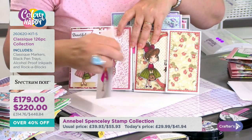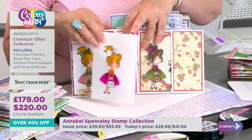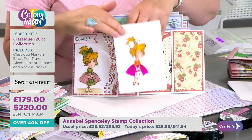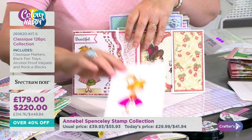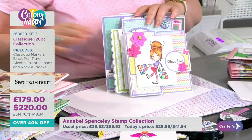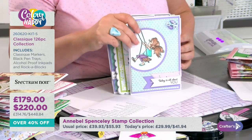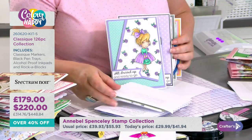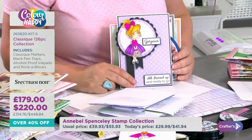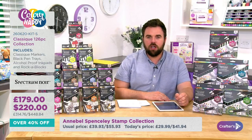And you can see the same character looks so different depending on how you colour it in, by changing her hair tone, her skin tone, her dress, how you put the composition together. Just really brilliant. And that's what stamps are perfect for, and colouring with your alcohol markers yourself, because it allows you to choose what you like or what the person you're sending the card looks like. Yeah, and it really is great. I think they're just so young and playful, aren't they? Just so fresh and modern, which is amazing.